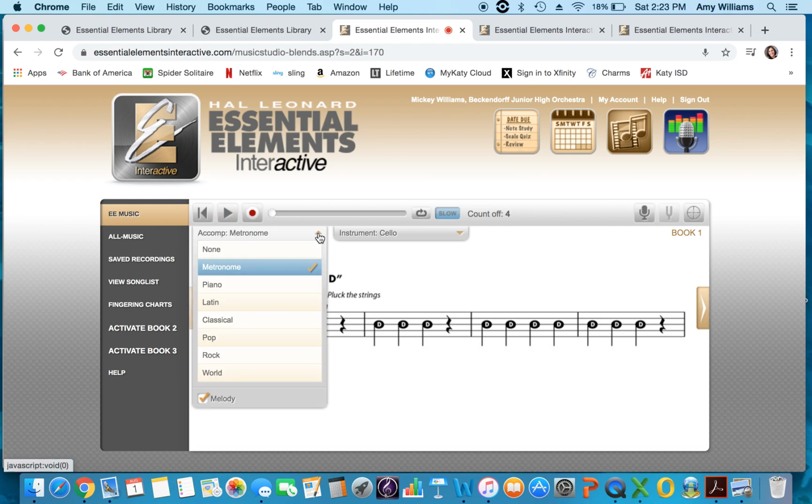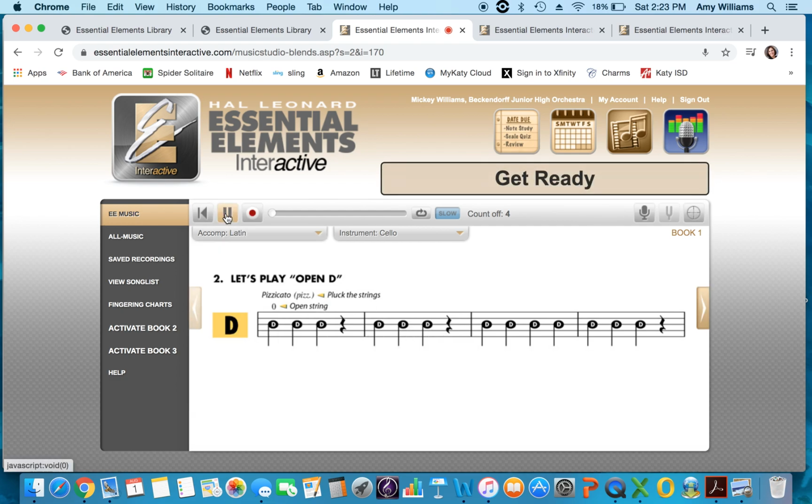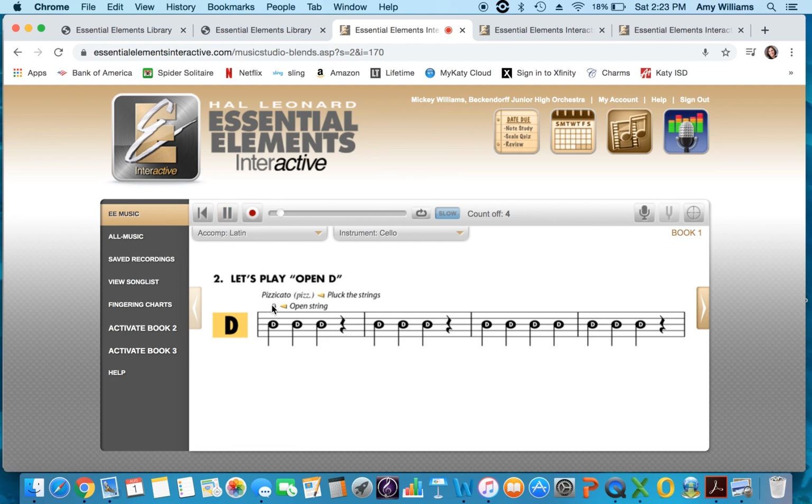I can have different background music. So let's try Latin and see what that sounds like. It's the same song. I slowed it down. So it's playing at a much slower tempo.